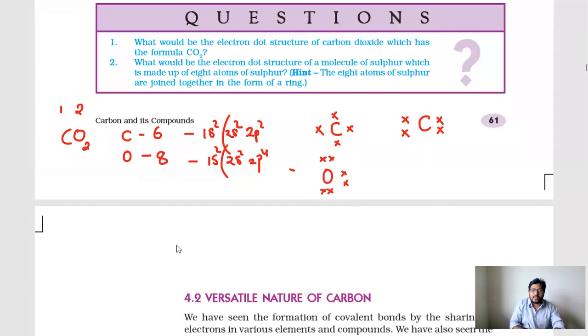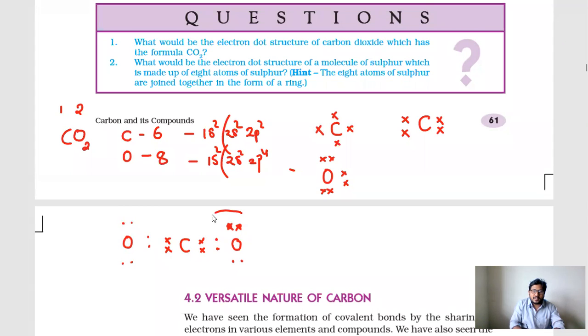Now they have asked for CO2. What can we do? In CO2, there are 3 atoms. C, we can make it in the center. So if you make C with 1, 2, 3, 4 valence electrons, this side we have oxygen with 1, 2, or else you can represent with the dot, 1, 2, 3, 4, 5, 6 electrons. This side also we have oxygen with 1, 2, 3, 4, 5, 6 valence electrons.